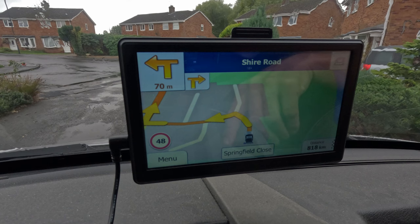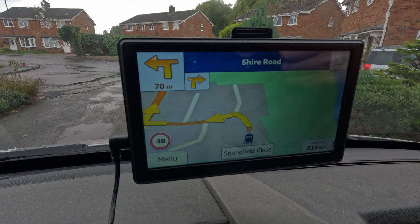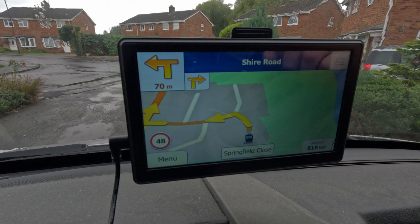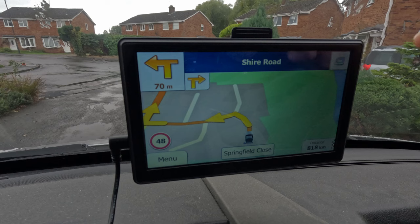So we can bring the map back up and set off on our journey. It's just like any other sat-nav — you're able to change your route for economical or for fast. You can put avoidances in because of the vehicle you're driving. But some of the highlights, which I'm going to take you for a little drive now and show you, are the reasons I have always wanted a sat-nav like this and why I'm going to be keeping this one and using it in the van while we go away.